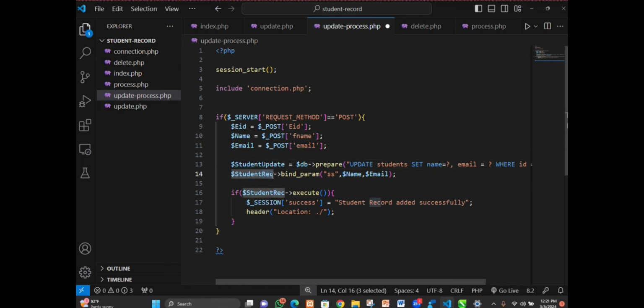So we are updating two things. Now let's change the variable a bit: student updates. Then if student updates, the message is changes saved successfully.